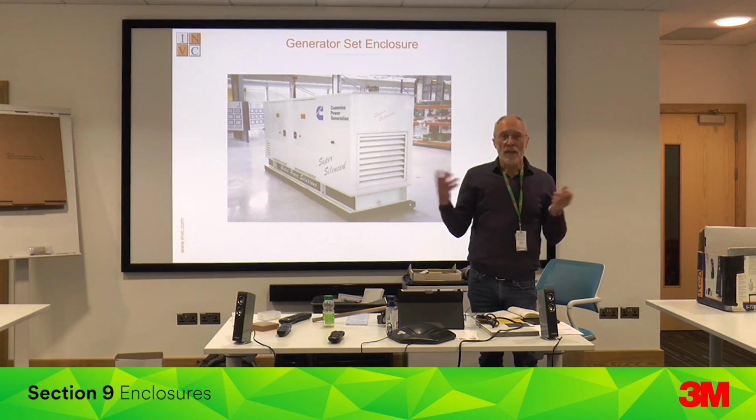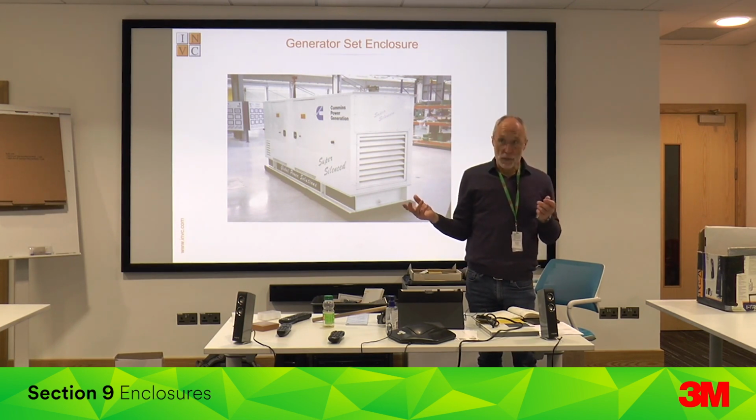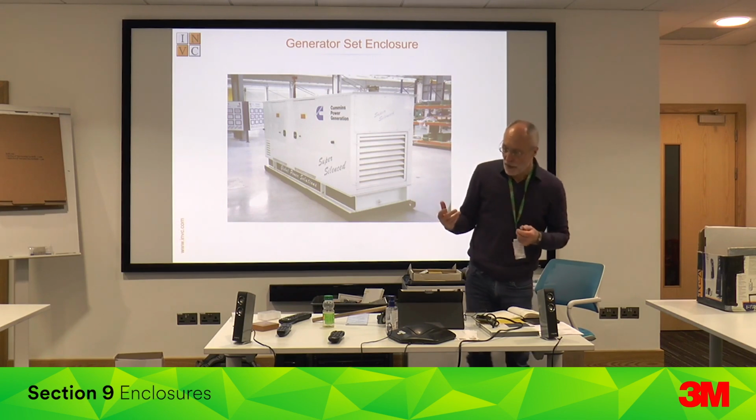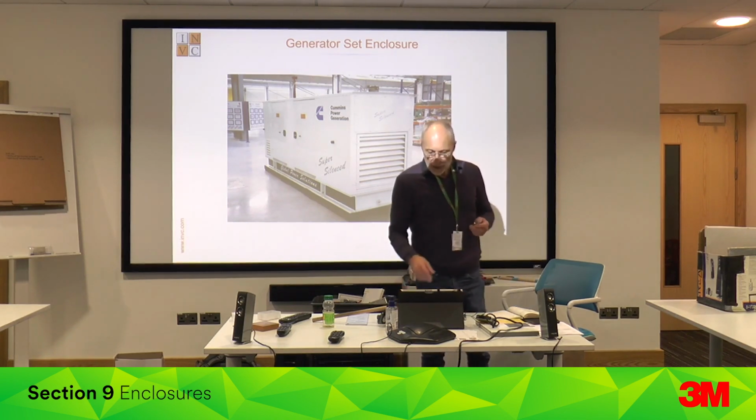So what you do is you line inside the acoustic enclosure with rock wool or fiberglass or foam or something, which is absorbent, which means the noise level goes back down to 100. But it's also fantastic thermal insulation, so the temperature rockets. So your motor burns out in 20 minutes. So you need to get cooling air in and out, which may reinforce the insulation, through silencers to stop the noise getting out, allow the air to pass, but not to stop the noise getting out.